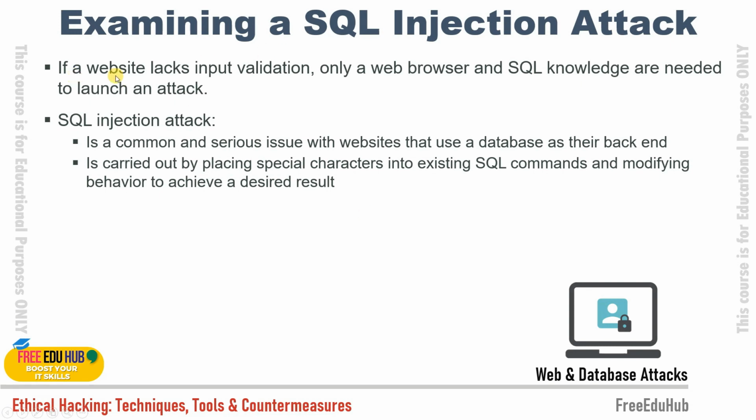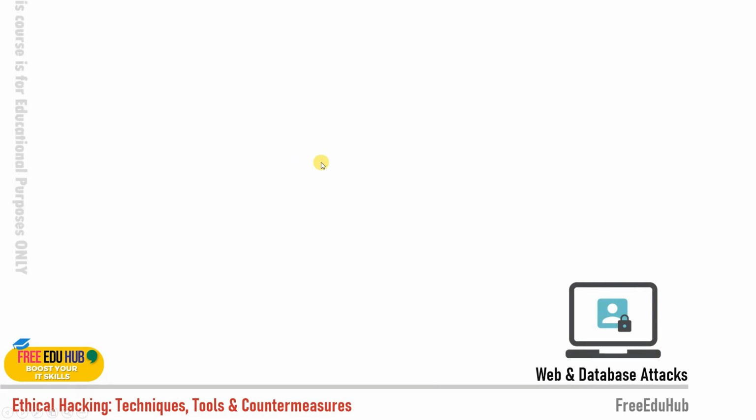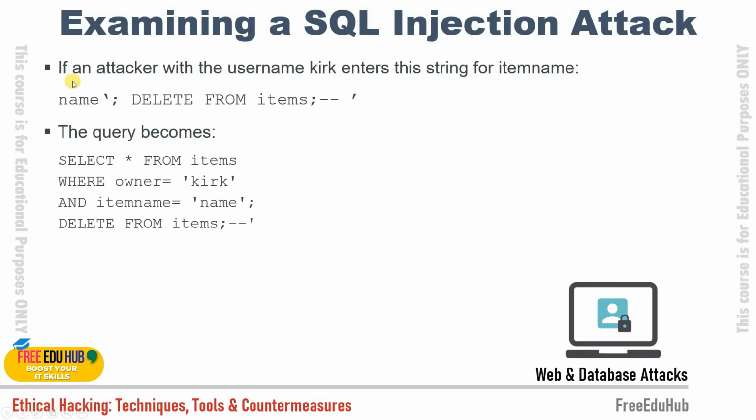If a website lags, we have already covered it, and we'll be showing you the information related to that. An attacker would enter a username and enter the string for the item name. It would be name, delete all items from items, so it would be deleting all items from the items table. The query would become: select all items from items where the owner is this and the item name is name, delete all items from the database.